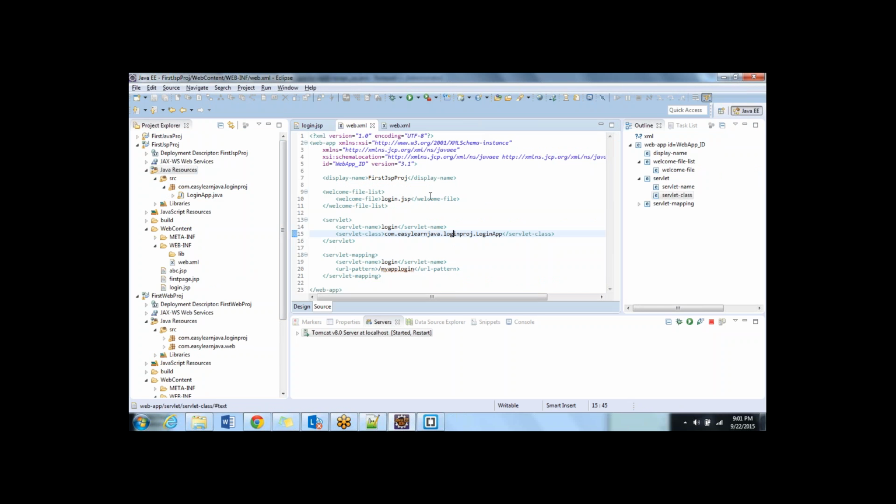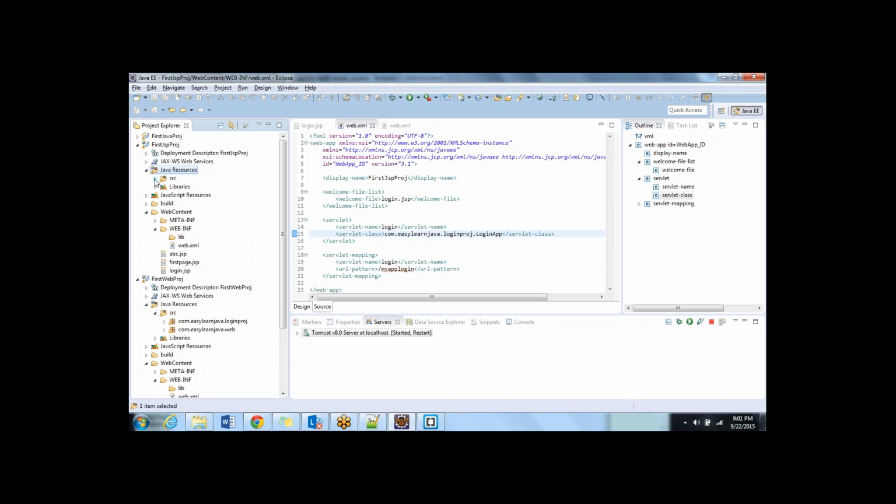So the first and the foremost thing that we did is basically copying everything from the previous project to this one. But the only change that I made is instead of creating a login.html, I made login.jsp page. Okay, let me run this one.